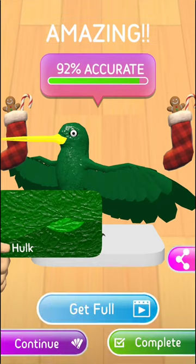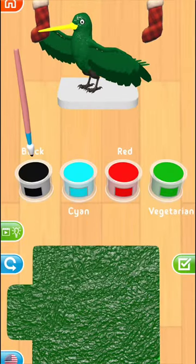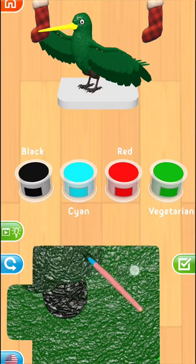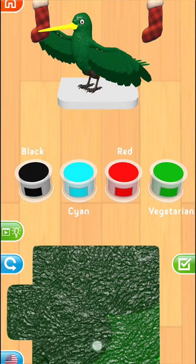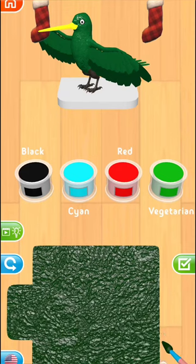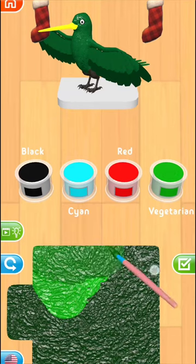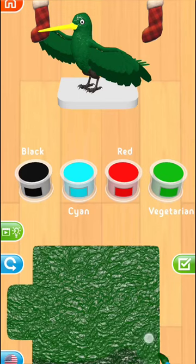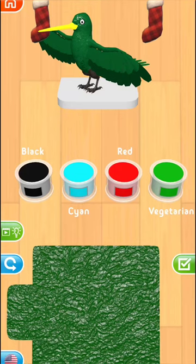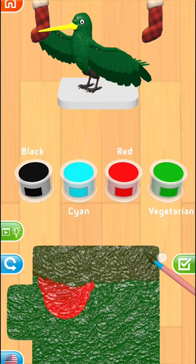Another brush stroke for the masterpiece. New color is Duck. New mixture is PCB Green. You made it into Duck Hunt color. Wow! Why don't you add a lighter color now?